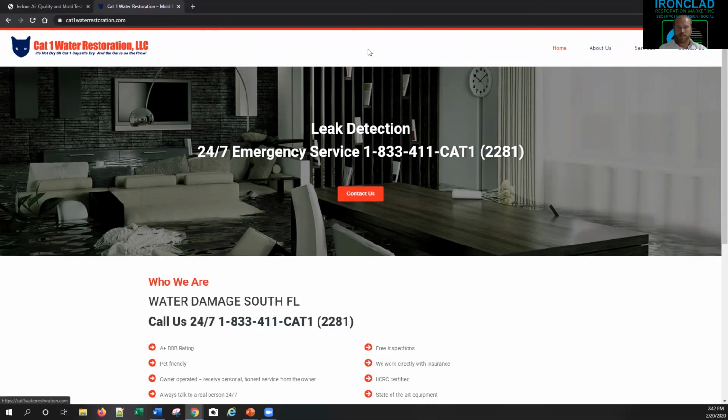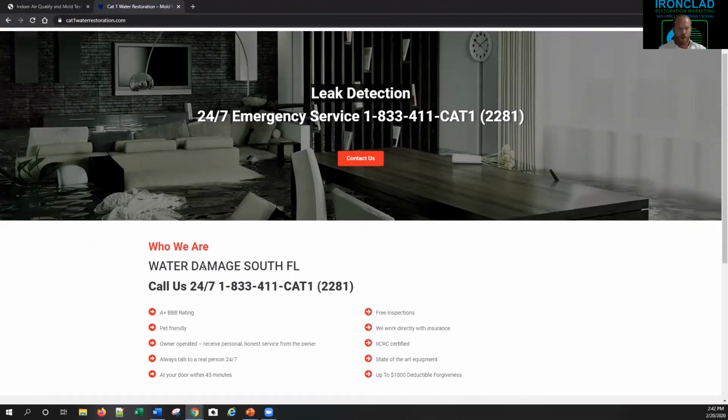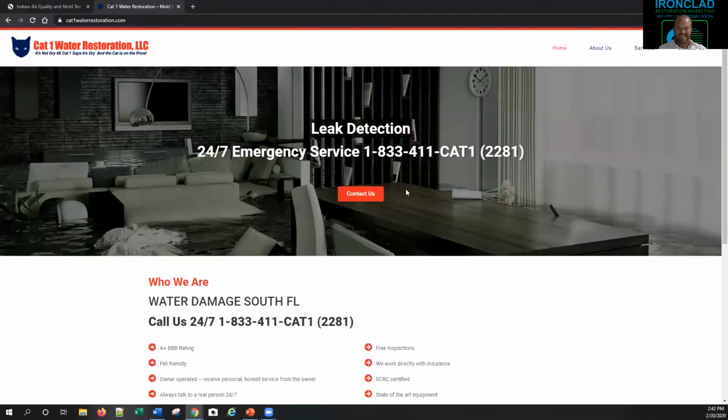And it doesn't, so now we talk about, again, the messaging here. So you do have a nice call to action right here on the homepage, great. But this isn't even what you do. I mean, you're a water damage restoration company. You're really not saying any of that right here on the homepage. Again, you've got to remember, the first thing that people look at is you have to direct them into where they need to be. Okay, so you're missing that critical element here.